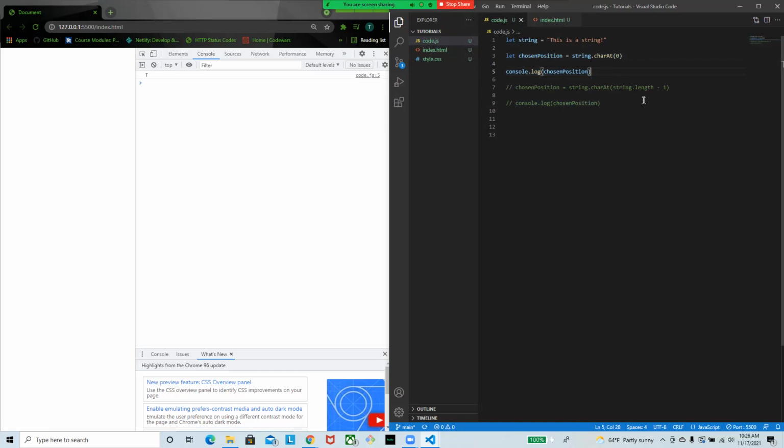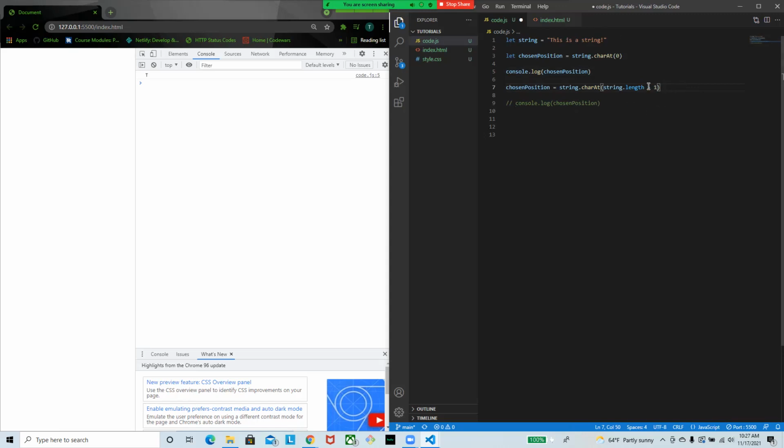But let's say you want to access the last part of a string, the last position of a string. You would want to use dot length minus 1. It might be easy to count 1, 2, 3, or just do dot length and then run another line of code subtracting 1 from whatever the length is.